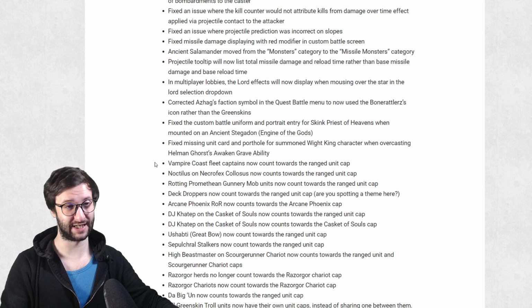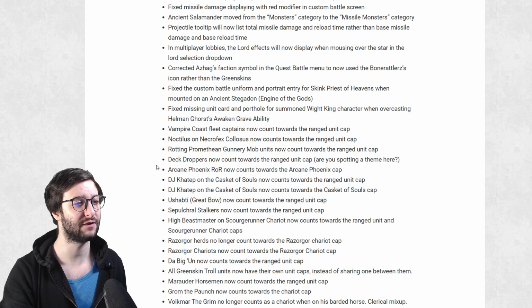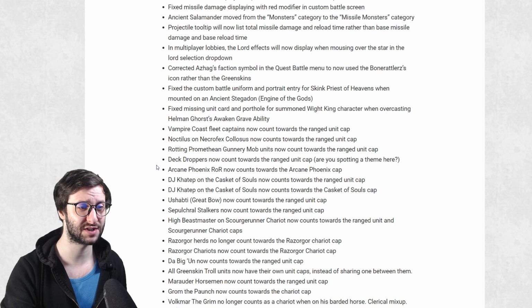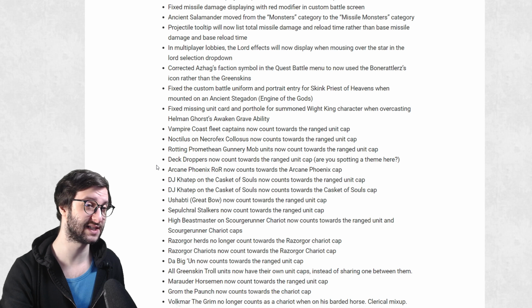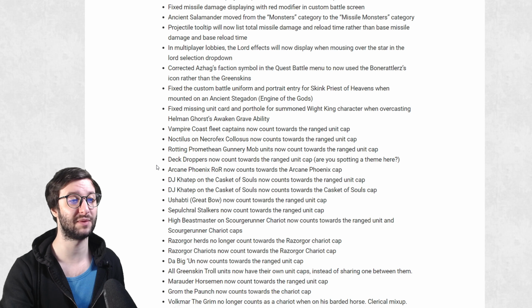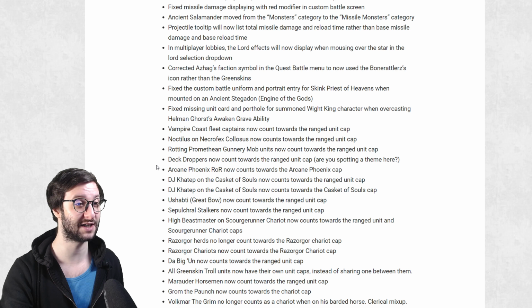For summoned White King character, when overcasting Helman Gorth's Awaken Grave ability. Vampire Coast Fleet captains now count towards the ranged unit cap. Noctilus on Necrovex Colossus now counts towards the ranged unit cap. Rotting Promethean Gunnery Mob now counts towards the ranged unit cap. Deck Droppers now count towards the ranged unit cap. Are you spotting a theme here?